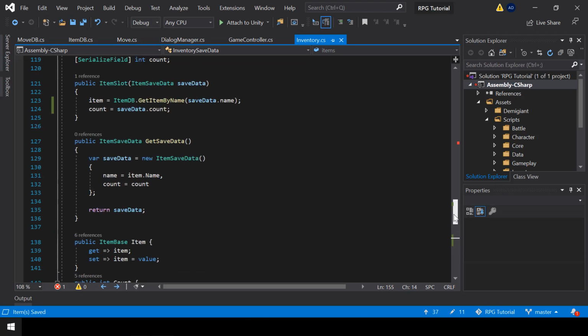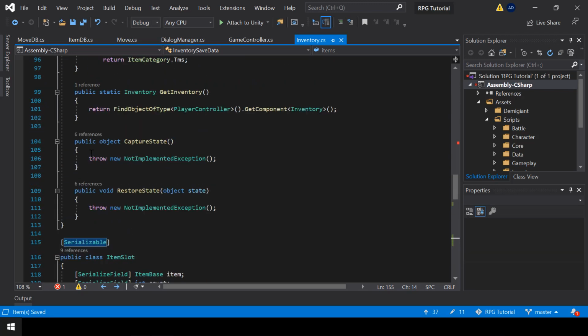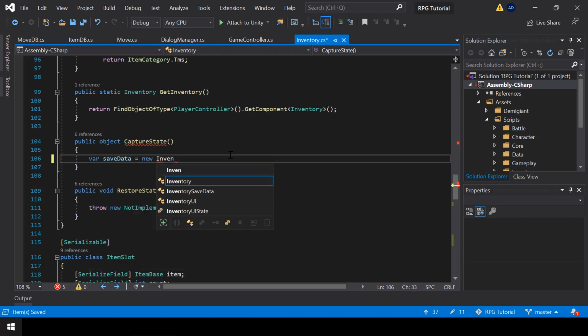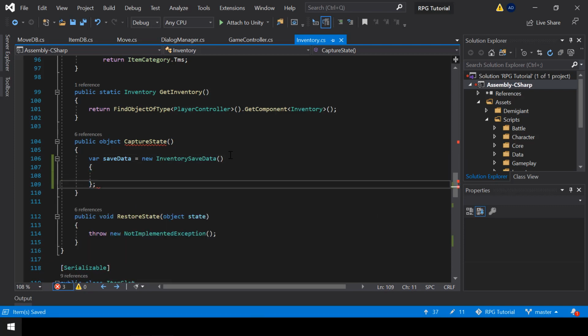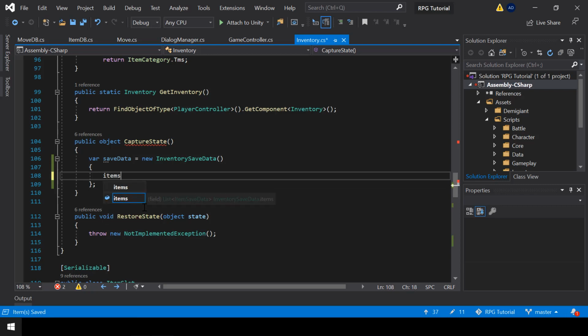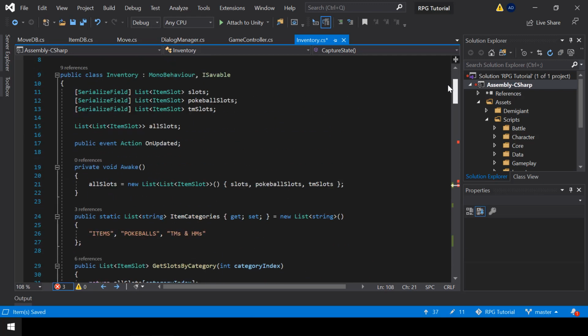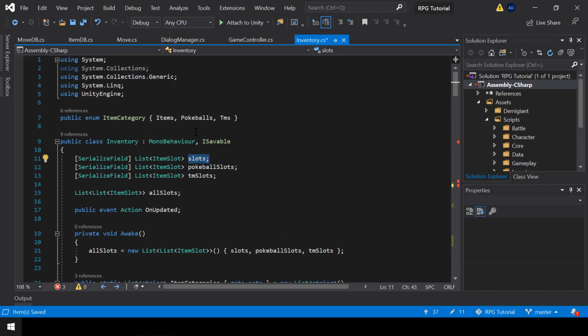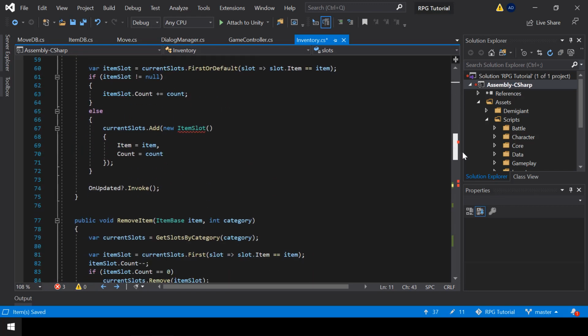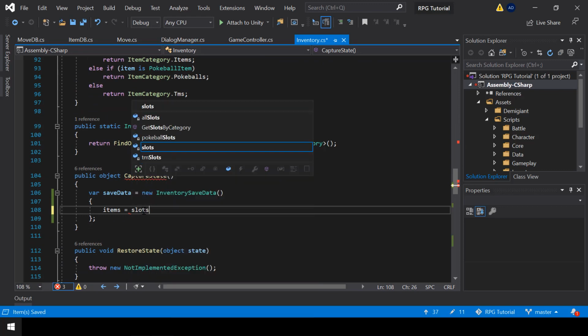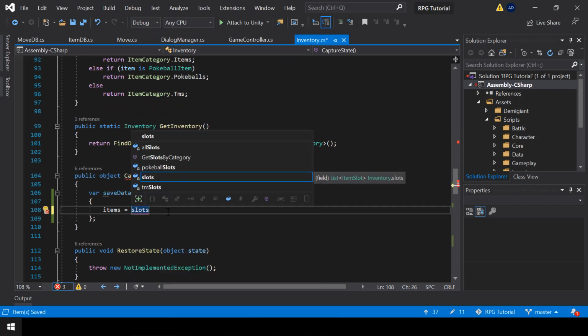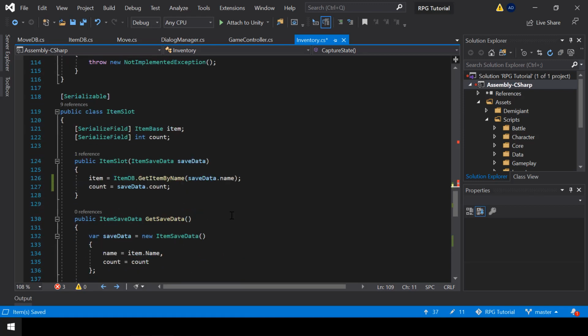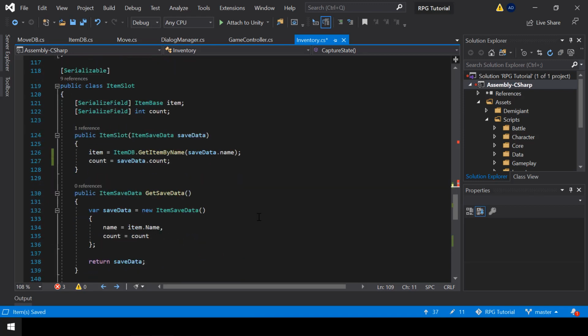So now from the capture state function, we can create an instance of the inventory save data class. All right. And we can assign the three lists. So first I'll assign the items list. The items are stored in the first list called slots, right? So slots is a list of item slot, and we need to convert it into item save data, right?